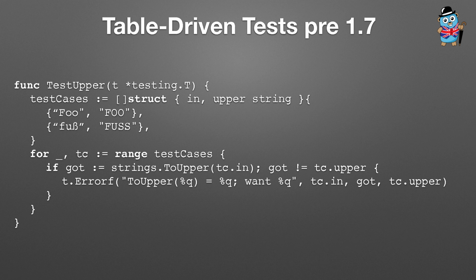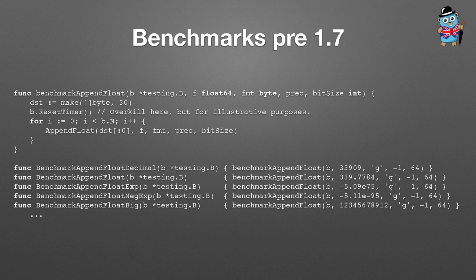One of the problems people had is that they also wanted to do this for benchmarks. In benchmarks, however, this is not possible, because if you do the same thing in a top-level benchmark function, you will be measuring the performance of all entries together and not every individual entry. So this is the first example where the Run method comes in handy. Let me show you how it was done pre 1.7.